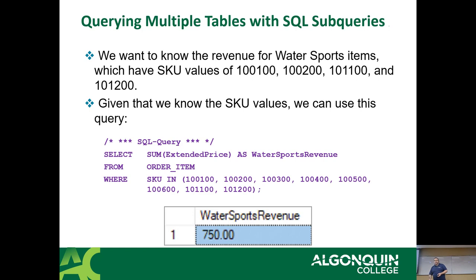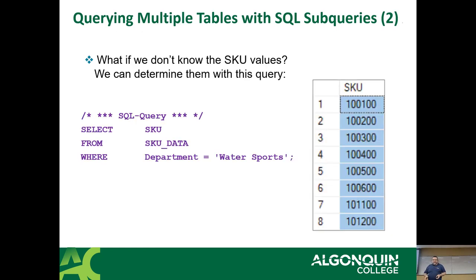Last week we covered something like this - where we want to add up everything for a given table where the SKUs are in a list of values. However, there is a much better way to do this. What happens if you don't know what the SKUs are? When you write queries in an application, you should never assume what the values of the IDs are - in this case, the SKUs. That's something called magic numbers, which are a very bad thing in programming.